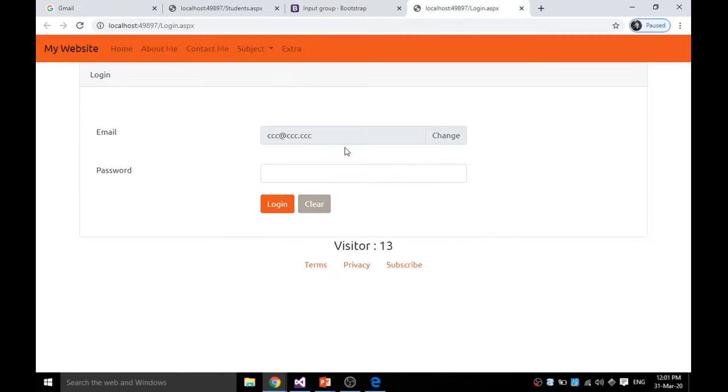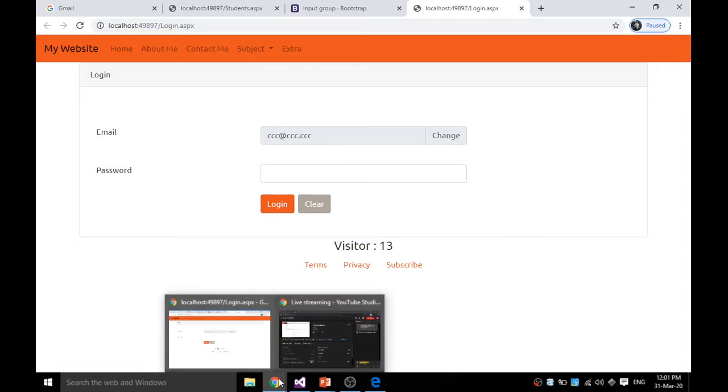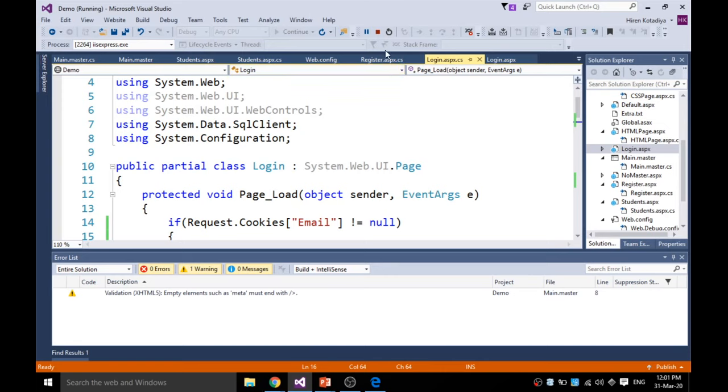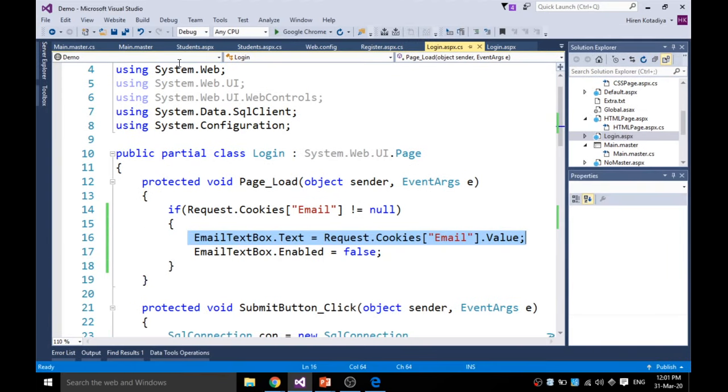And similarly, what I want is when user clicks on the change, I want to remove this, right, and user will be allowed to change it. So that is just an additional functionality, but this is how we can use the cookie, how we retrieve the cookie, how we save the cookie. So this is what we retrieved from the cookie. Fine. Now what will happen here if user will change? You'll click on this change, nothing will happen. So let's simply write the code for that quickly.